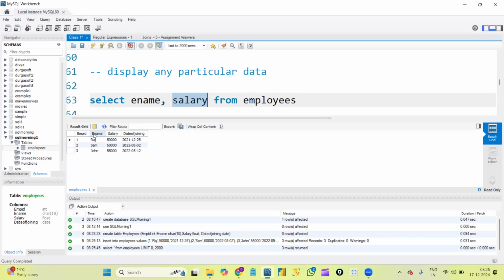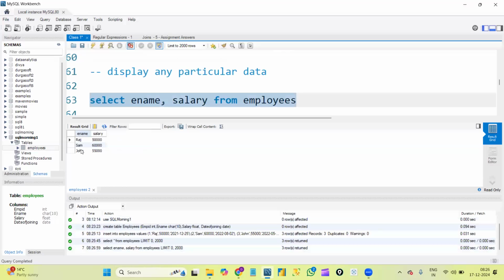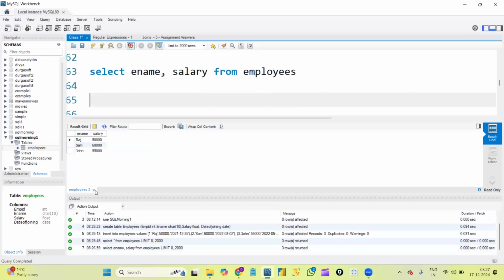As I said in the starting, SQL is case insensitive, we can use upper cases or lower cases, no problem. Here e name, e is capital but I used a small e, but it should be fine because this is completely case insensitive. Let me execute this, then I can see only those particular columns. So this is about the select command.